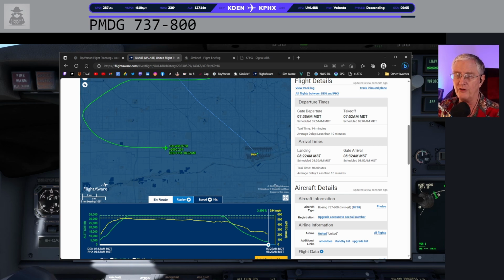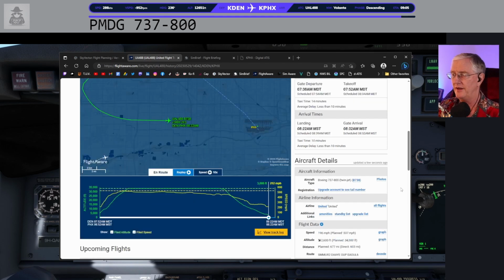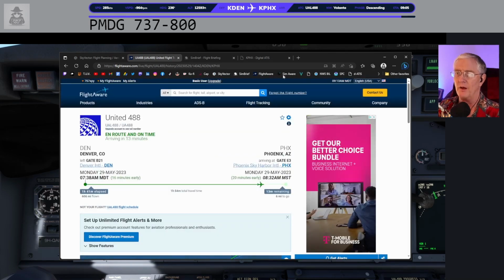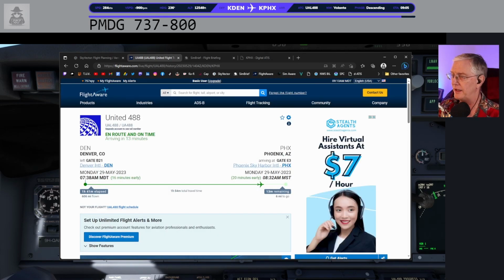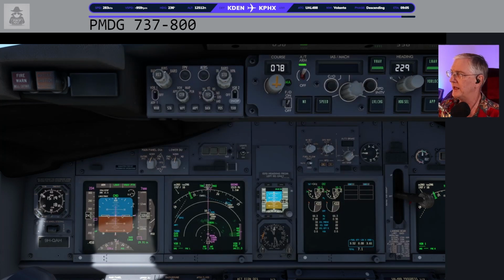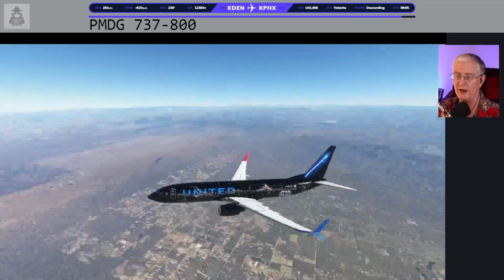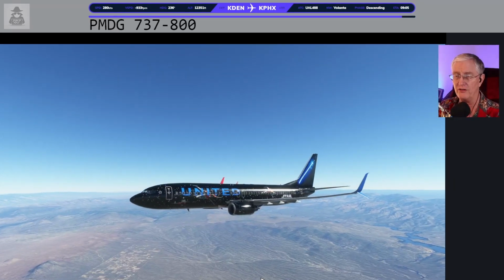So final approach, happy landings, real world, United Flight 488. It's a 737. One of the things that I have heard they are going to be doing is making sure that Xbox pilots have access to liveries. So as you probably saw, I'm flying the old United Airlines Star Wars livery.